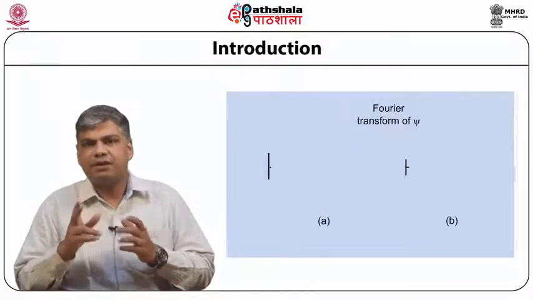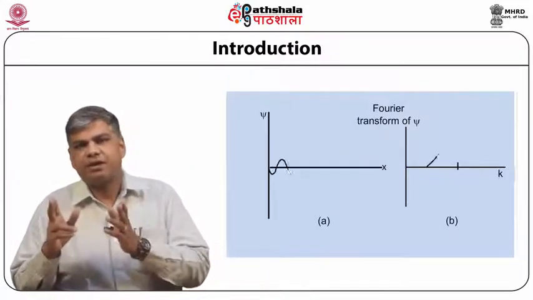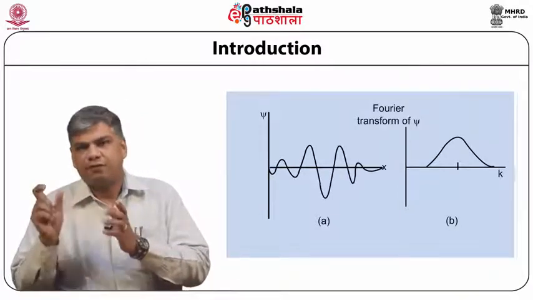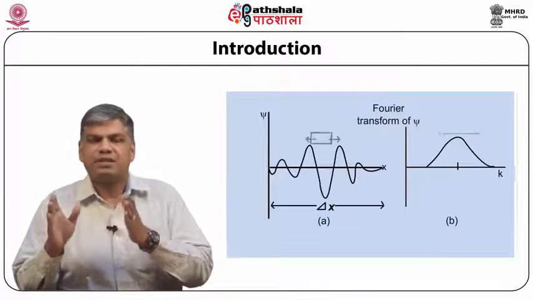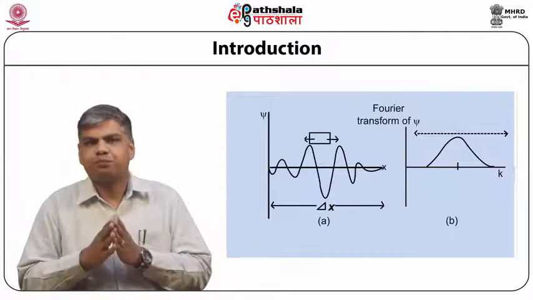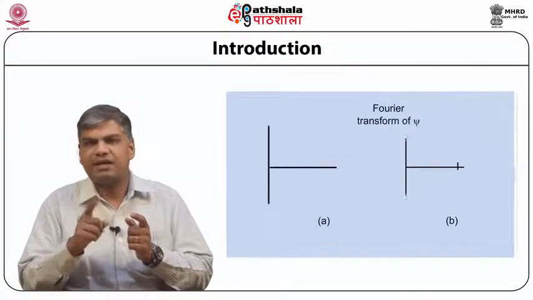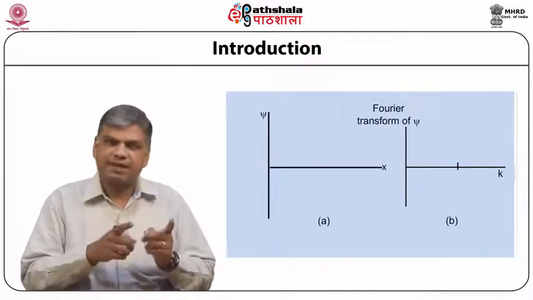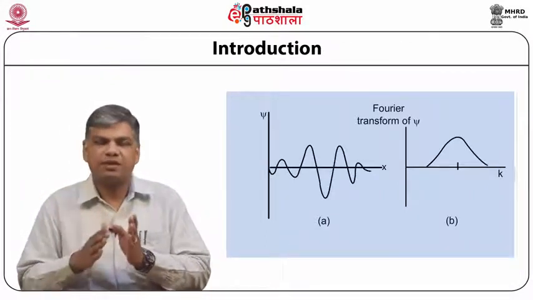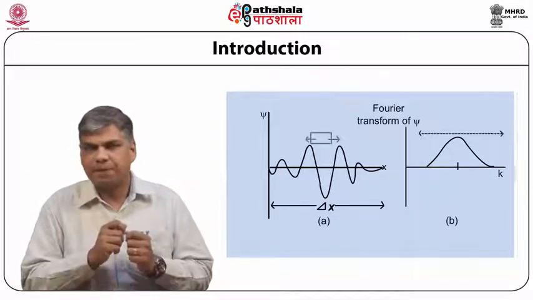The right hand side figure shows that for a given wave function, what is the spread delta k, or rather let us put it in this manner, that for a given delta k, what is the wave function like? And you see that it appears to be like a Gaussian wave function. Here again, from these two figures, it is important to understand that the larger the value of delta x, the smaller is going to be the value of delta k, and conversely, the smaller the value of delta x, the larger is going to be the value of delta k.